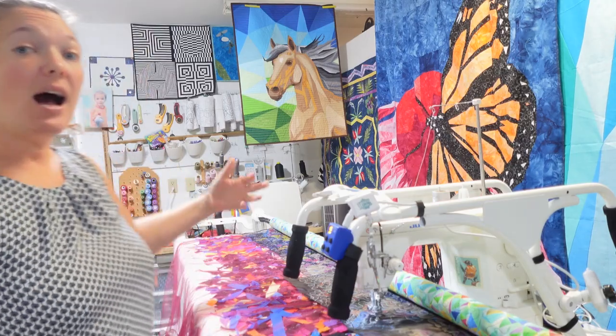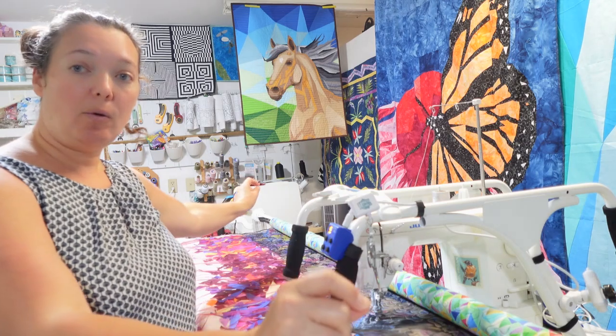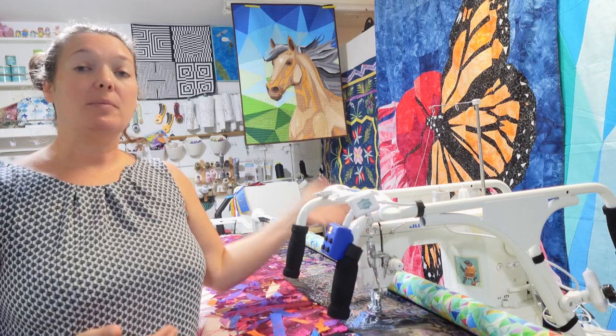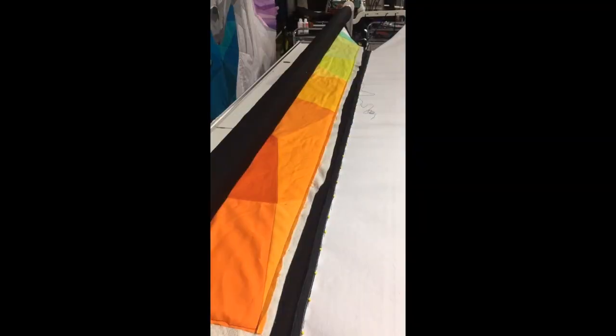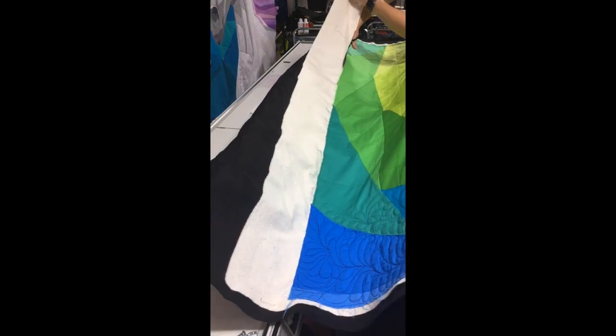If I can, I will put the quilt on the frame horizontally so that the longest edge of the quilt is what I actually attach to the frame. That makes the best use of the throat space because I don't have as much quilt to wind up onto the take-up bar. So plan it out, think it through. Sometimes I even have to move the quilt halfway through. You know, I either have to rotate it 90 degrees or a full 180 degrees and flip it around. But if you think it through and just do a little bit of research ahead of time, it'll really make the best use of your frame and your machine.